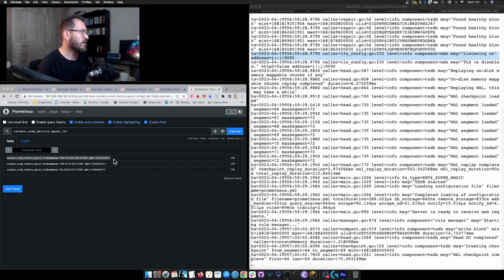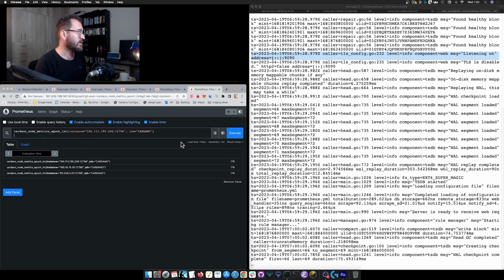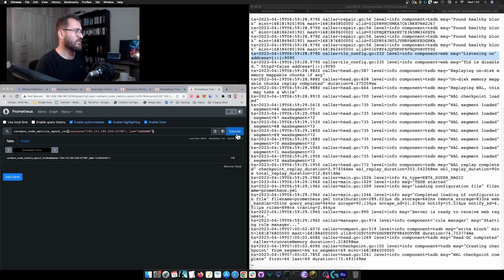And just for those that are curious, this result is an actual query. If you want to use it, for example, you can just execute that and get the results only for that particular instance. And this is PromQL.